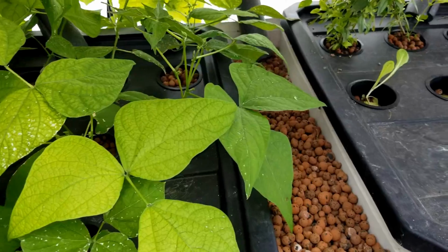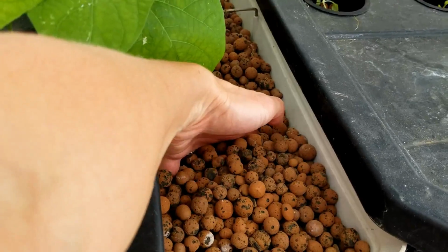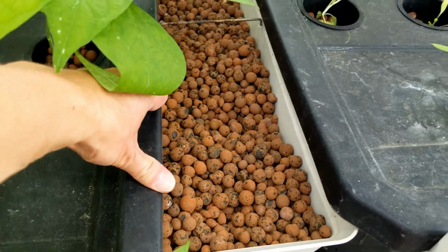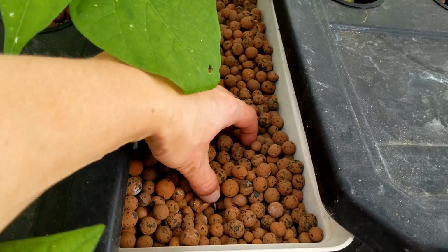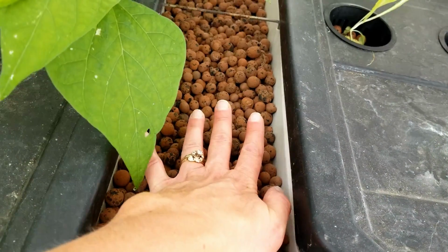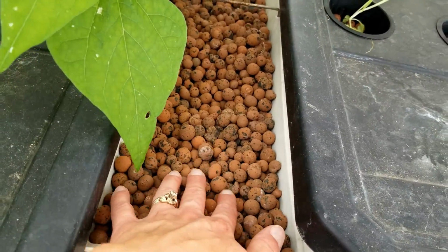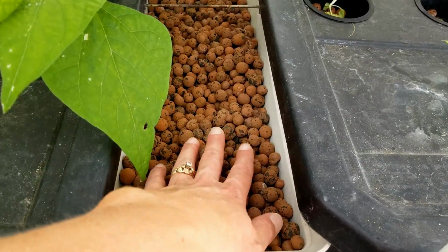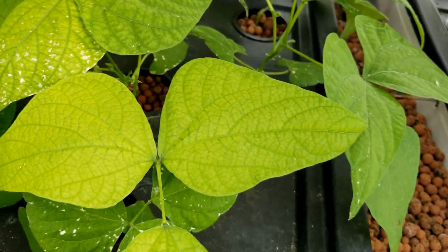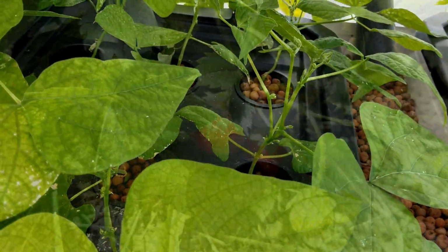They would do better in something like a hydroton bed where the roots are suspended not in water but in hydroton, and more like an ebb and flow system with bell siphons. And typically the way a bell siphon works is you'll have the fittings situated in a way where the water will flow into the tray, the water level will come up, and then the siphon will kick in and the water level will drop down and drain completely out of the bed. So there are certain plants like peppers that need that kind of setup and will not do well in a system like this where the water levels are kept consistent.